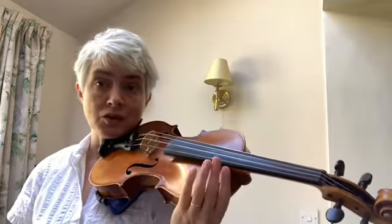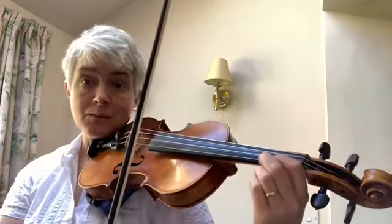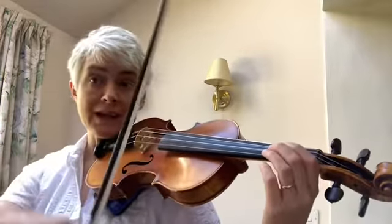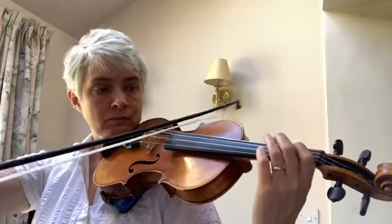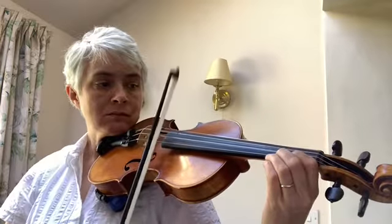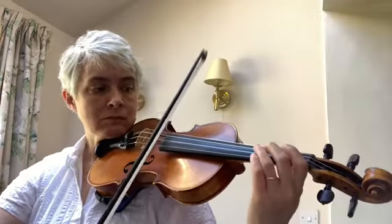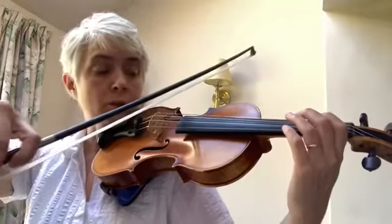Of course, you're going to want to play it downwards as well. You may want to practice that as a separate thing, but it is the same notes, so you can play upwards and downwards. Now I said with separate bows, because the other version of this scale that they may ask you to play in the exam is with slurs, and the notes would be slurred in pairs, apart from that longer tonic.